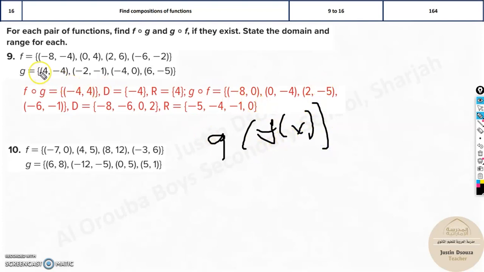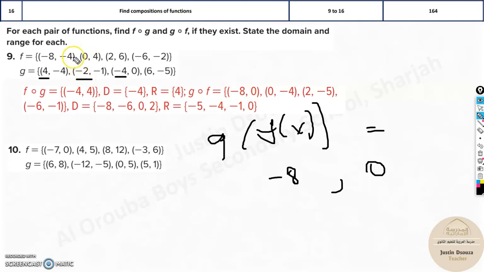Let's just do a couple. 4. Now this one is the one. Minus 8. f of x is minus 8. What is the answer? Minus 4. Let's see whether there is minus 4. Yes, when you consider minus 8 as x, that is the domain. What is the y value? For minus 4, it was 0. So minus 8 comma 0 will be the answer. See, you can see the answer.